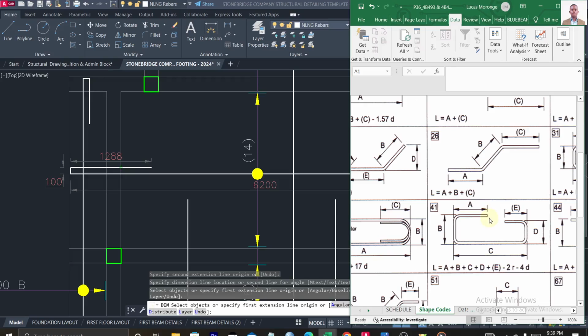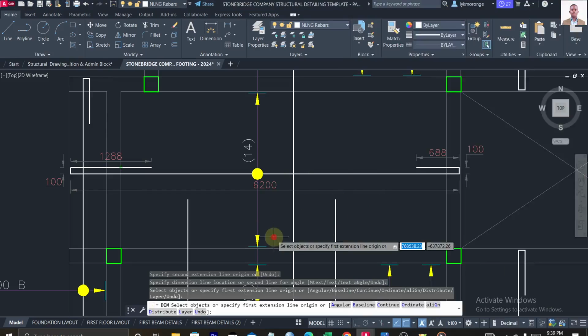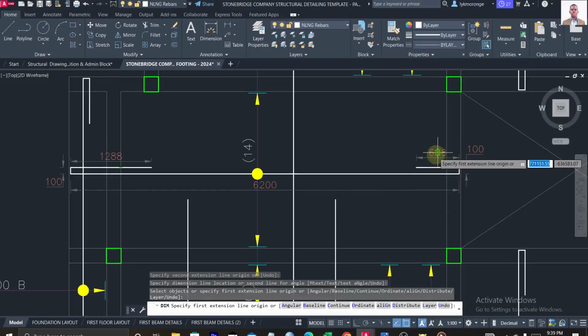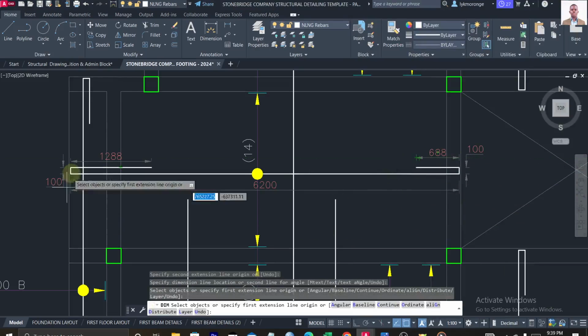So this one will be 1290. B will be the depth of that slab, which is 100. Then C will be the longest length, and then we'll also go up by the depth of that slab, which is 100. You can see what I mean. So that's how you record A, B, C.